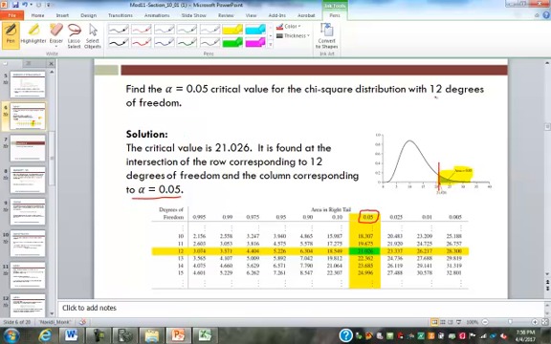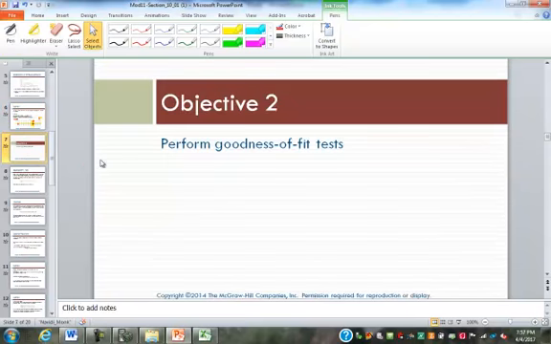If it's 12 degrees of freedom, so in other words, we've got a sample of 13 items, 12 degrees of freedom, and we've got to be careful. The chi-squared degrees of freedom can be worked a couple of different ways. But for 12 degrees of freedom, alpha of 0.05, the value of that critical value is 21.026. So you can see here that says 21.026. It's kind of small print, but that's our critical value. So for this test, we would reject the null hypothesis if our test statistic was above 21.026. Of course, we need to know what those hypotheses are, and that's going to start right now as we perform that goodness of fit test.